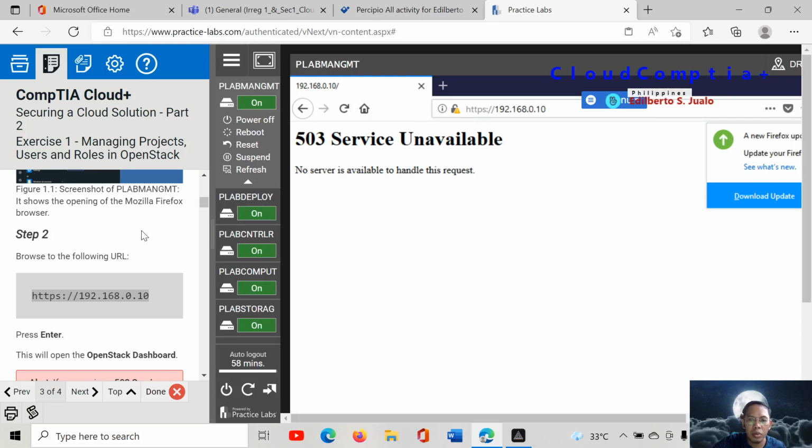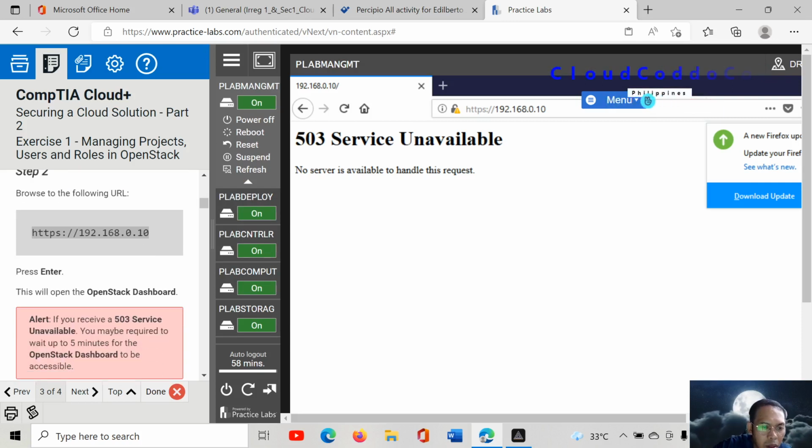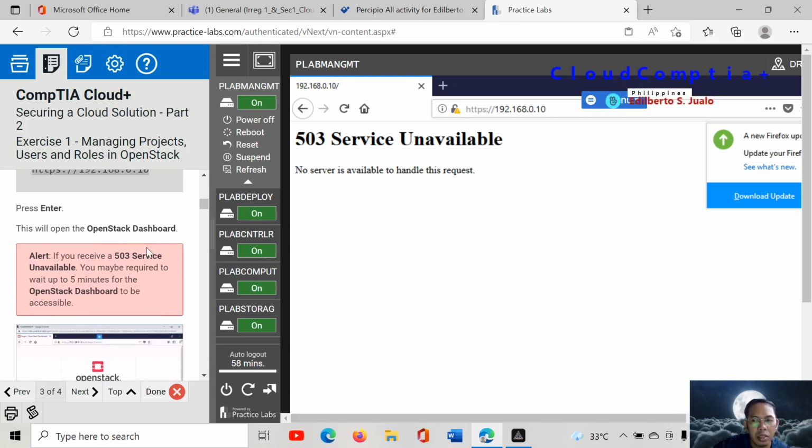No service available to handle your request. If you receive a 503 service error, you may be required to wait up to 5 minutes for the OpenStack dashboard to be accessible.